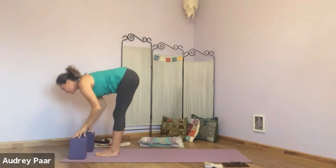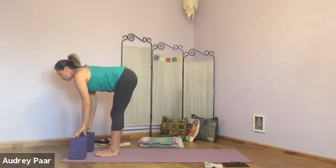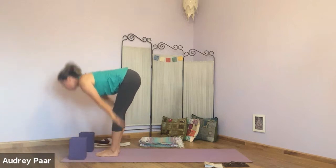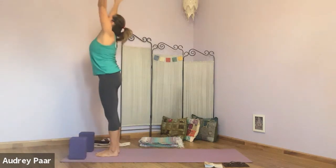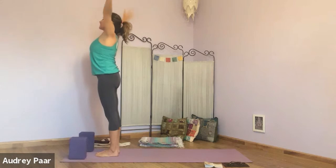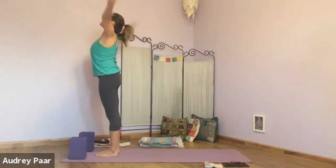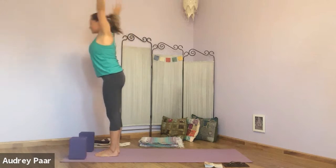Inhale, lengthen. Exhale, refold. Press into those legs. Inhale brings the arms up. And exhale, hands to heart. Adding on here. Inhale brings the arms up. Exhale, fold.